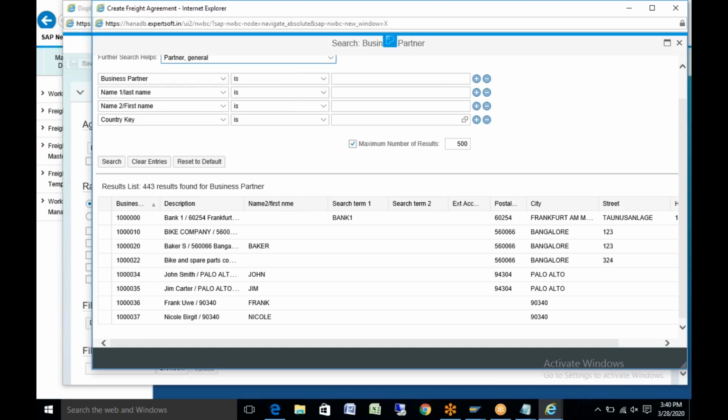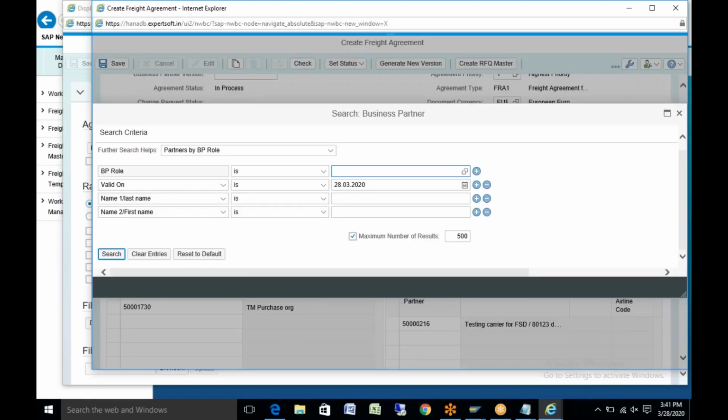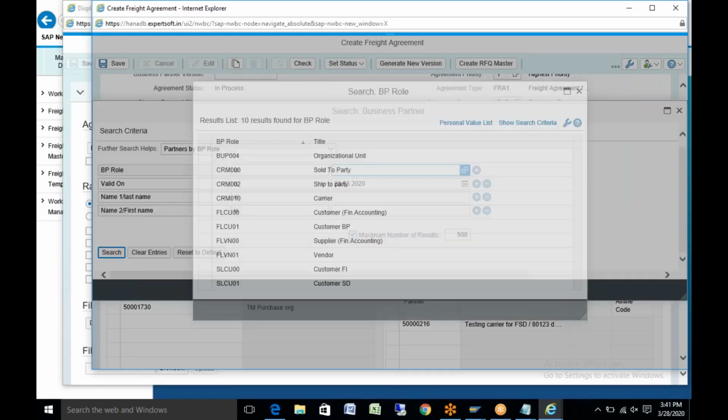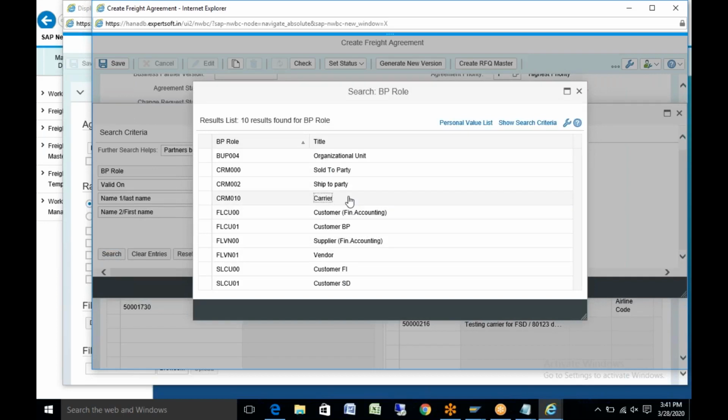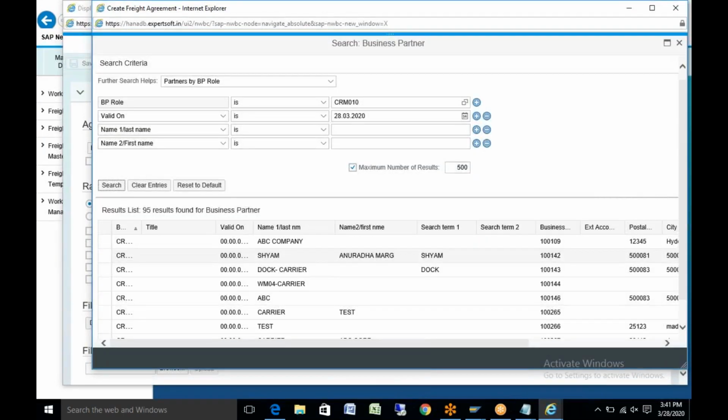So I'll search by partner role because I only want the business partner per carrier, right? So the partner role for carrier is CRM010, because I want to see what my existing carriers in the system are. So if I click search now, I only have this type of carriers. So I want to go with, for example, dog carrier.